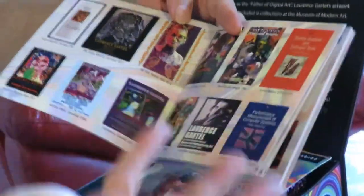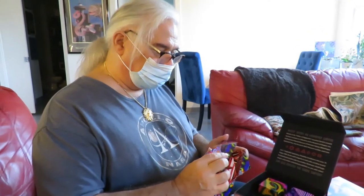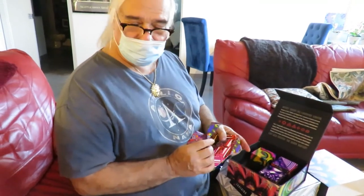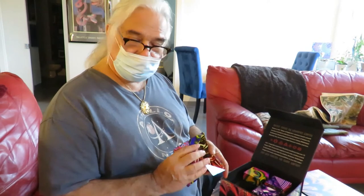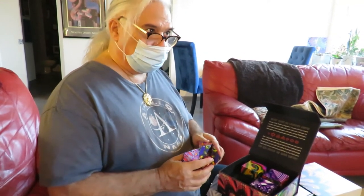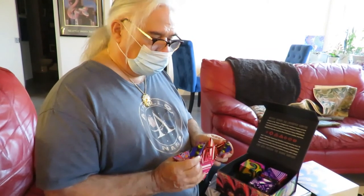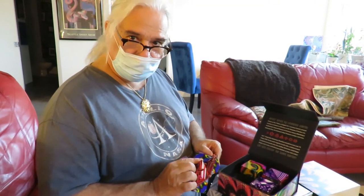So people get to see all these covers. This is more than just cubes — this is like a guy really doing his stuff. You want to know how much this is: the price is $299 for this fabulous gift of four unique cubes in an edition of 2021. And you get the Instructional Booklet, you get the Gartell Booklet, you get the signed artwork — limited number signed — and you get the Certificate of Authenticity, also signed and numbered. So you're getting a lot for your money at $299.